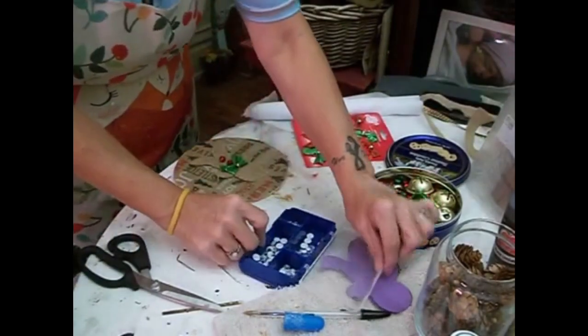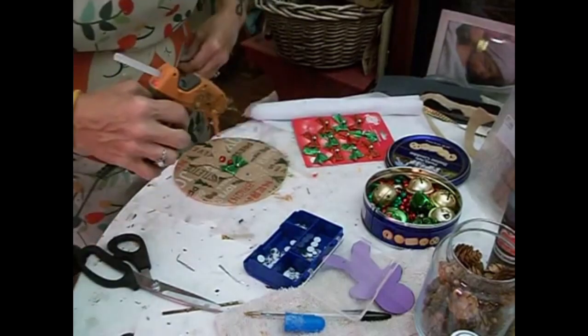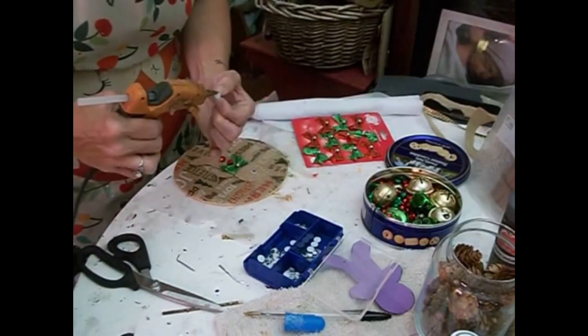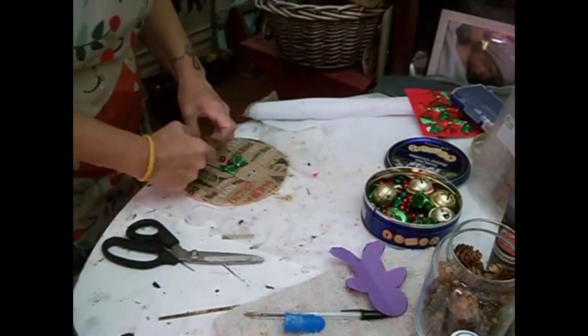Okay, now for the gingerbread's eyes, I am just using some little googly eyes. I got this in a mixed pack, I believe, at Walmart. There was a whole bunch of different stuff, pom-poms and pipe cleaners and all of that all in one bag.